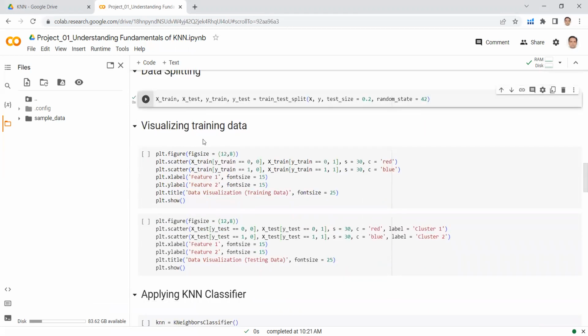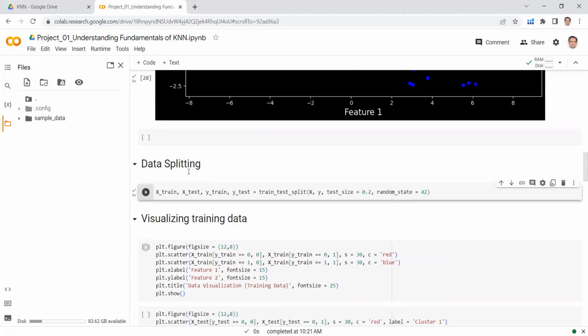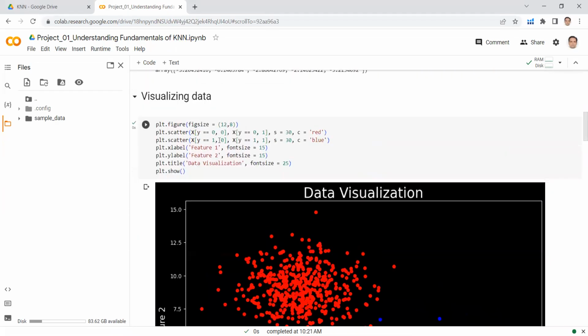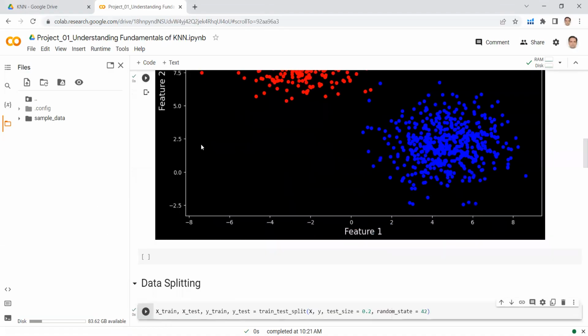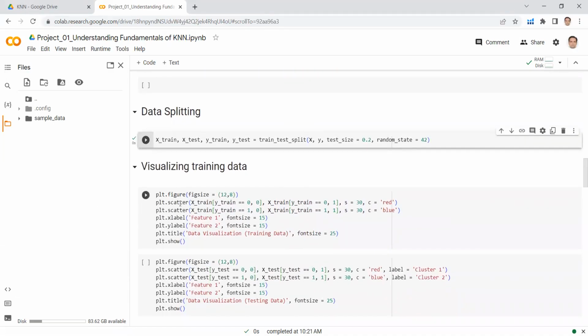And here we are going to visualize the training data, and here the test data. This visualization code is the same as we used here. That is, we are going to use two scatter plots. In the first scatter plot, we plot the second column against the first column of our training data which belongs to label 0. And then we plot the second column against the first column of our training data which belongs to label 1.